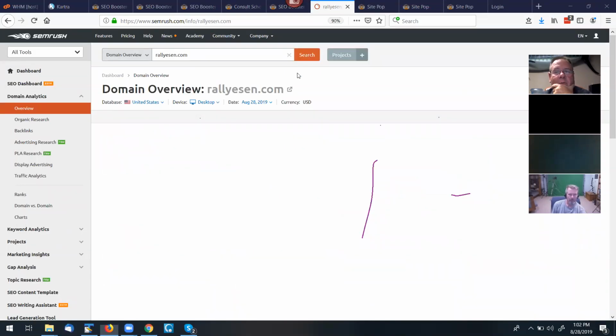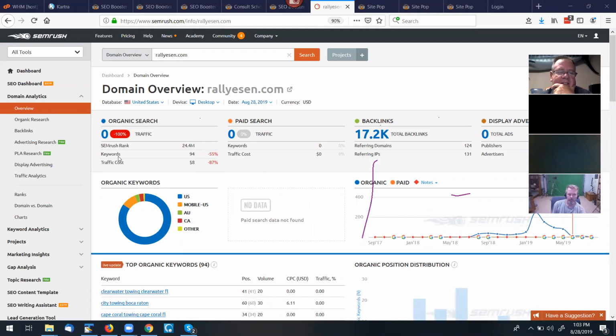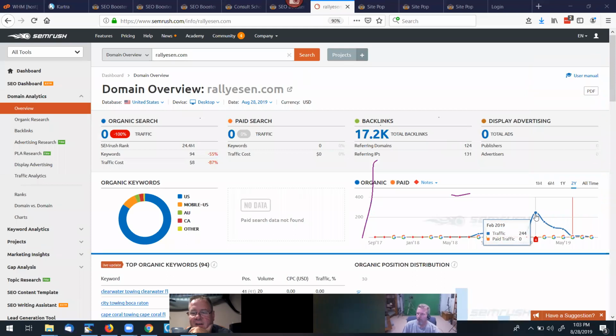Okay, so this tool works pretty quick. It runs its search, and it shows me here that they rank for 94 keywords. It also shows a pattern over time here where I can see they probably weren't doing anything in 17, 18. Here in September, it looks like August, September, maybe even July, they started doing some SEO, and then all of a sudden they got this big boost in February, and then they tanked.